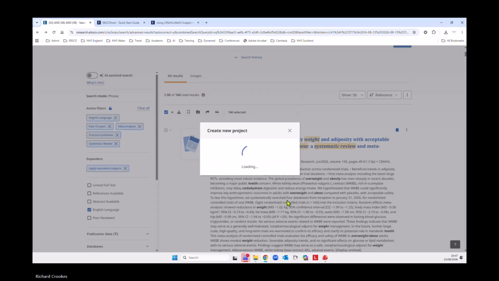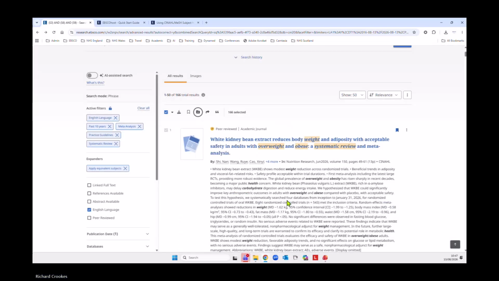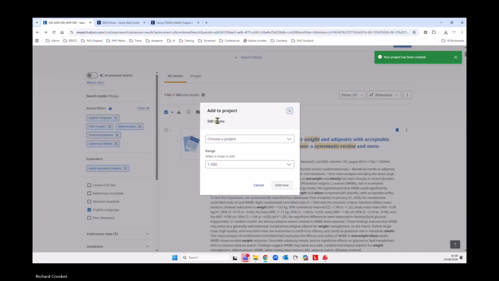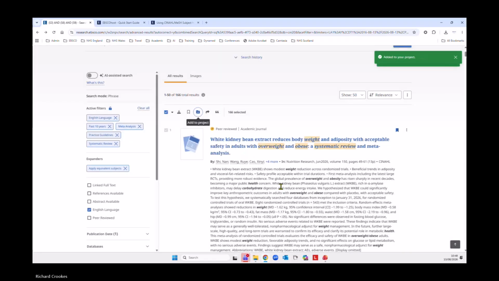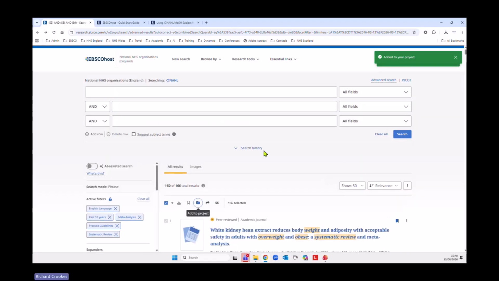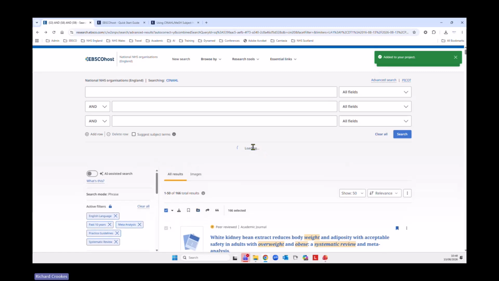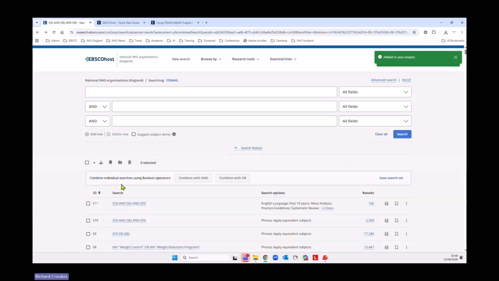Then I can add those 500 records, 166 actually, to the project itself. So I can do that. And while I'm here, I just want to show you this as well. With the search history, I can also select the search history and add that to the same project as well.